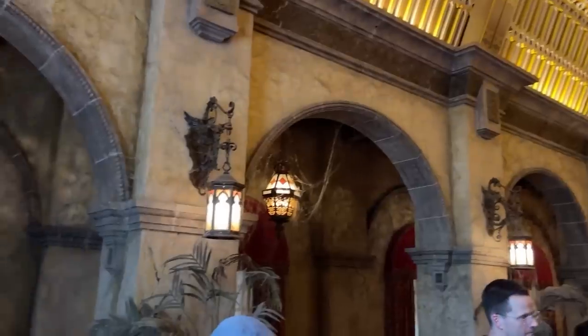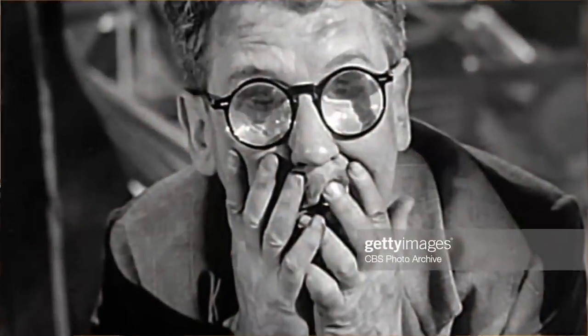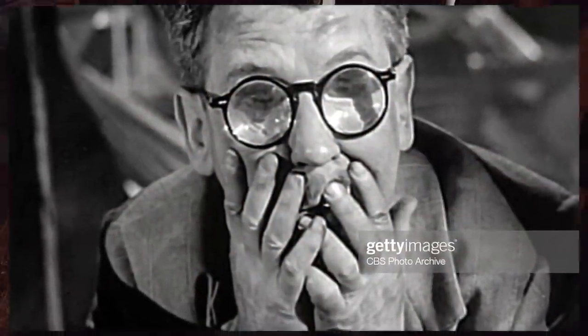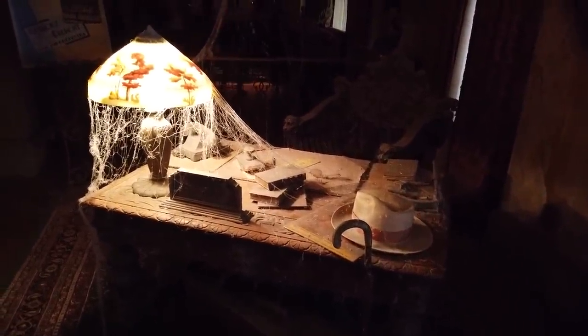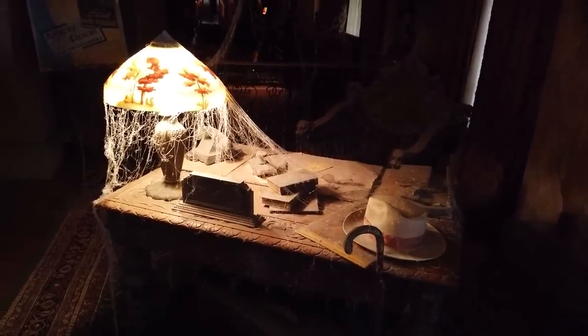So one thing I want to point out are the glasses on the desk there. Those are from an episode called Time Enough at Last, where a man, all he wants is time to read, and then he ends up in an apocalyptic world and he's alone. He's excited he can finally read, but then he steps on his glasses, so he is essentially rendered blind, and I relate to that because before I had laser eyeballs, I was essentially blind without my glasses as well.